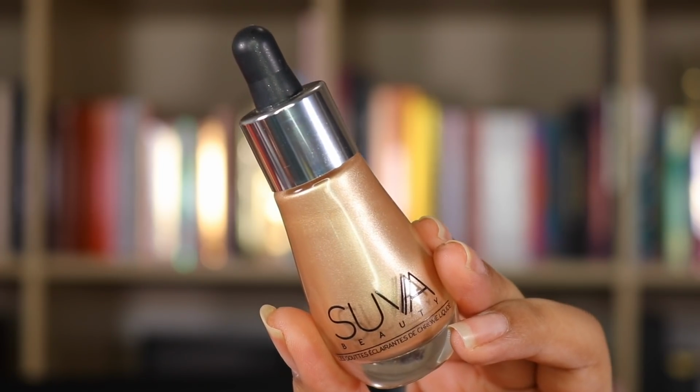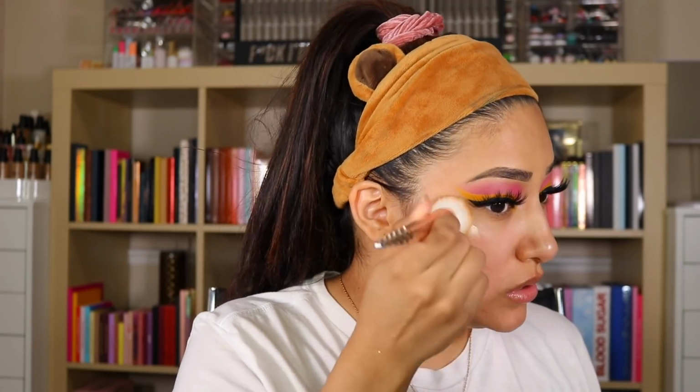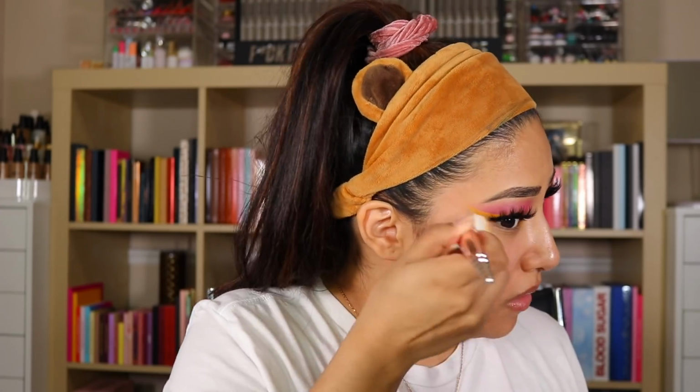Okay, so now for skin, I'm gonna go in with the Zuva Beauty Liquid Chrome, and this one is in Trust Fund. I like using this as underneath highlight because it is so pretty, you guys, and it doesn't have that metallic shimmer. It just looks glowy and beautiful and just radiant. So I'm gonna go in with that, and it just looks so flattering on top of the skin. It just looks super duper flattering. See, your face just looks so glowy.